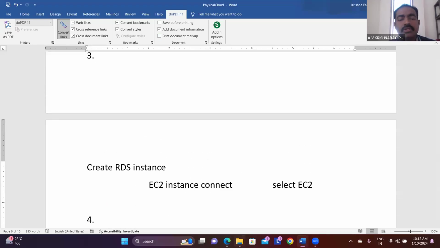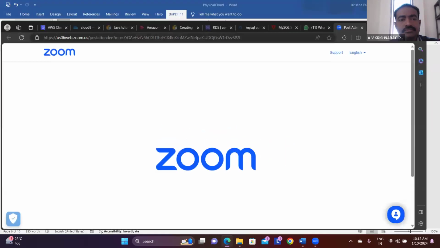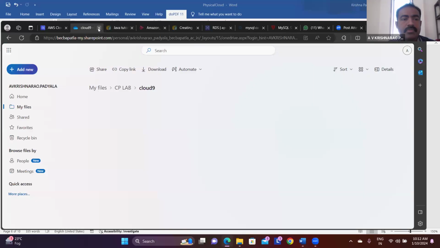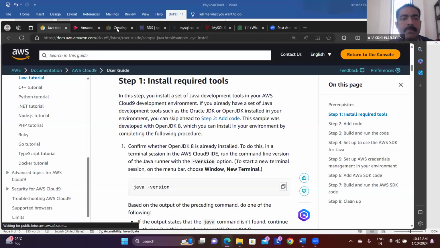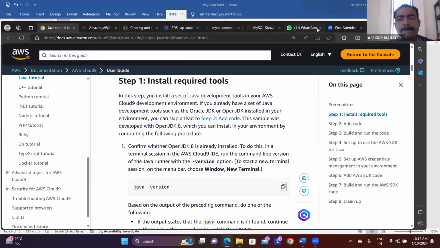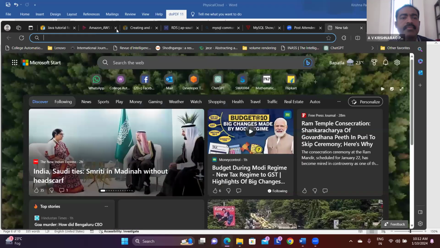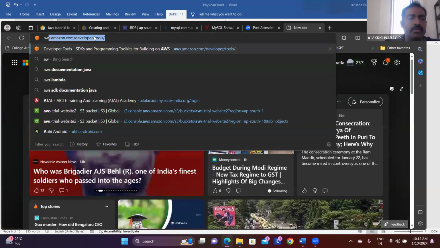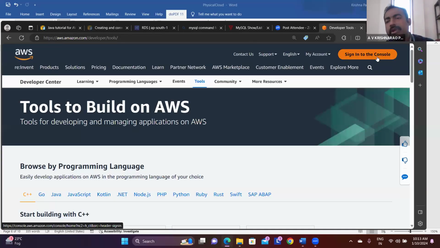The first thing you need to do here is log in to AWS. You log in to your AWS account with the help of the button provided in the top right corner.